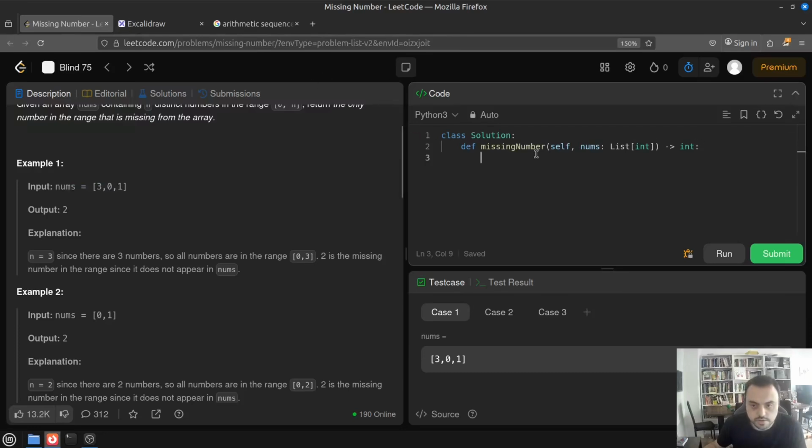So for the first one, we need to have n equal to the length of nums. Then we need to have the sum of nums, which is equal to sum.